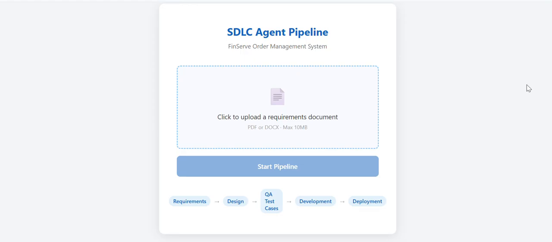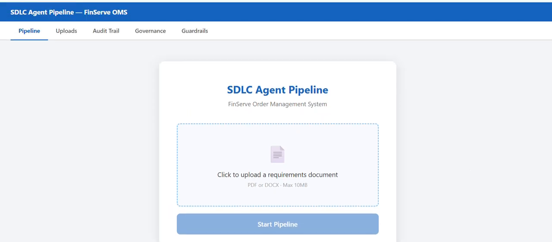Here we have governance and guardrails defined in this project. Governance is nothing but some rules and policies we have to take care of, especially when we are using an LLM model like Claude. And guardrails are used for preventing any injection, like prompt injection, and making sure the code is compliant with respect to the company standards as well as the client standards if anything exists.